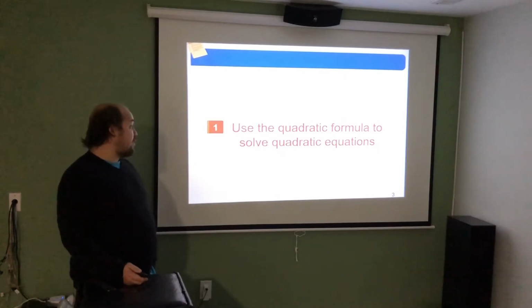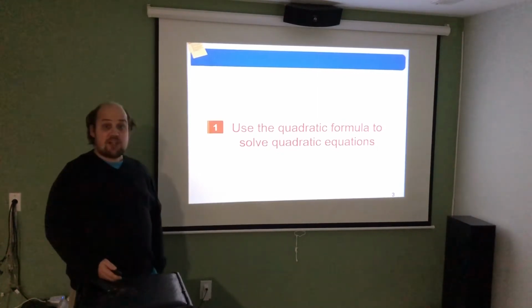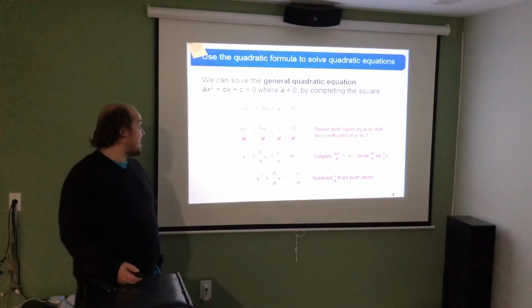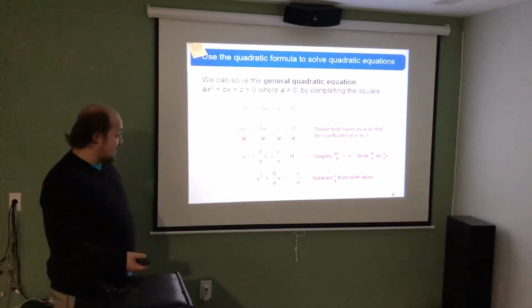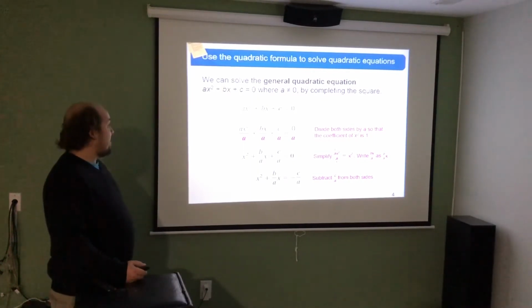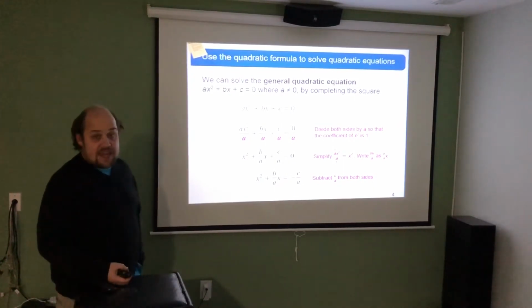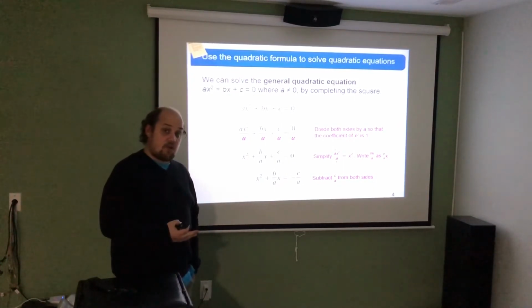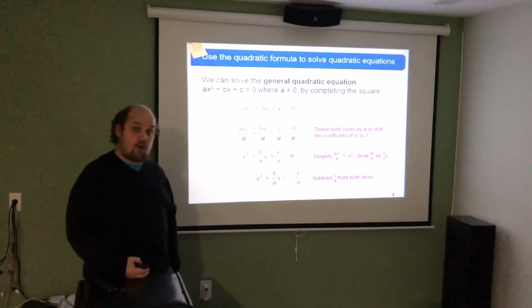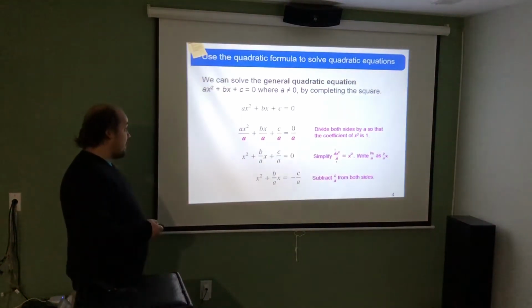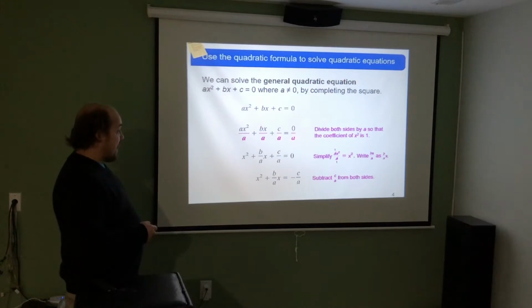So in order to use the quadratic formula to solve quadratic equations, we have to start by looking at the equation. Basically, we're starting with ax squared plus bx plus c. We've taken everything to the left side of the equation, leaving it equal to 0 on the right-hand side. Once they've done that, they divide everything by a. After they divide everything by a, they take this c over a to the other side.